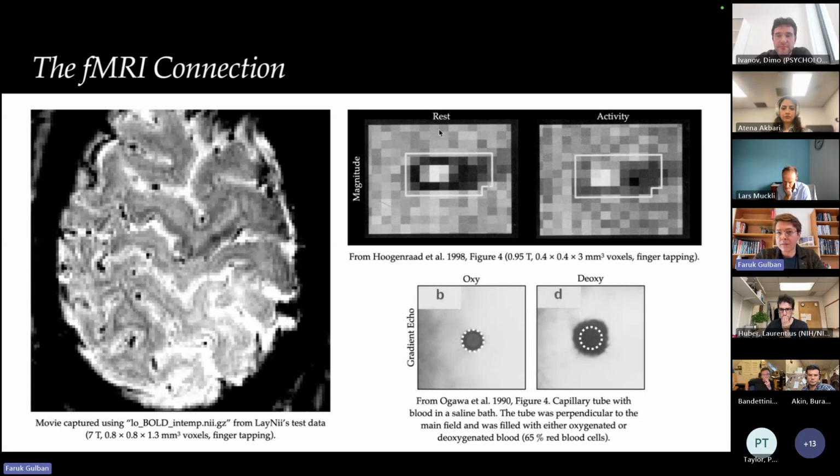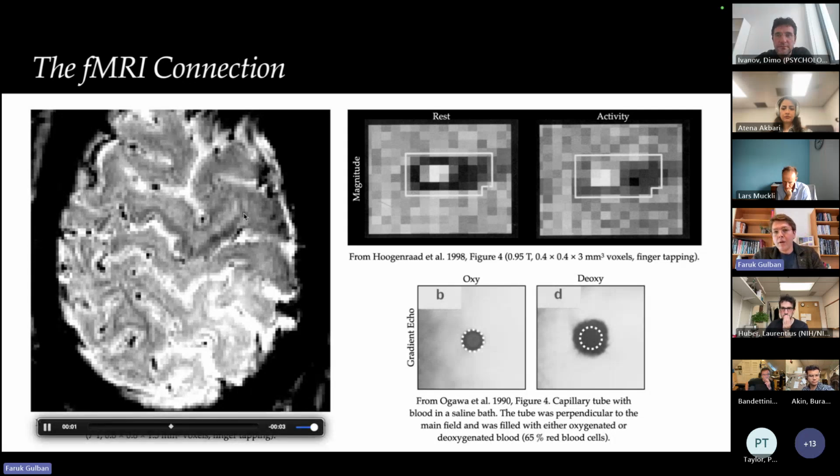You can see that at rest, the vein has a dark surrounding, and with activity, it becomes more similar to the gray matter. All this is to say that when you are doing fMRI, you need to care about the veins. That's to me a given and doesn't even need to be questioned.